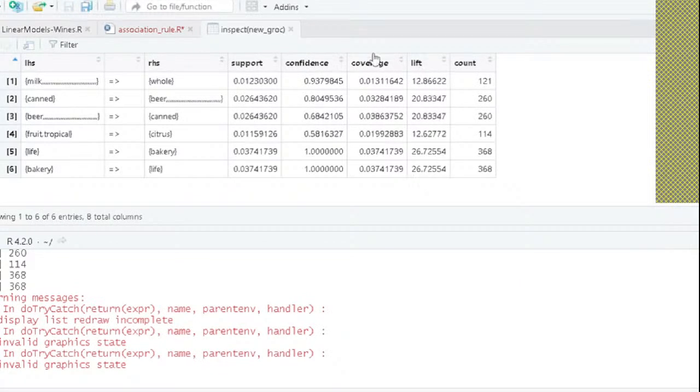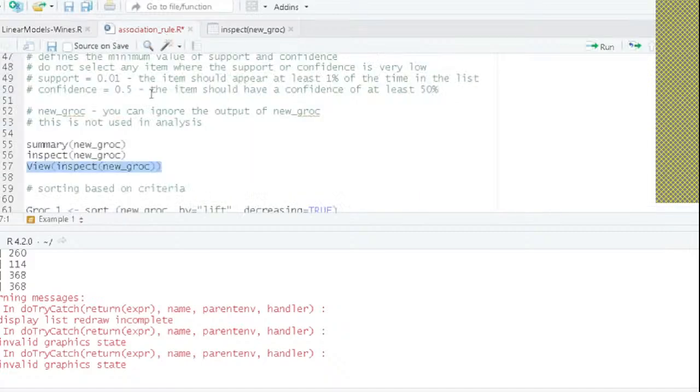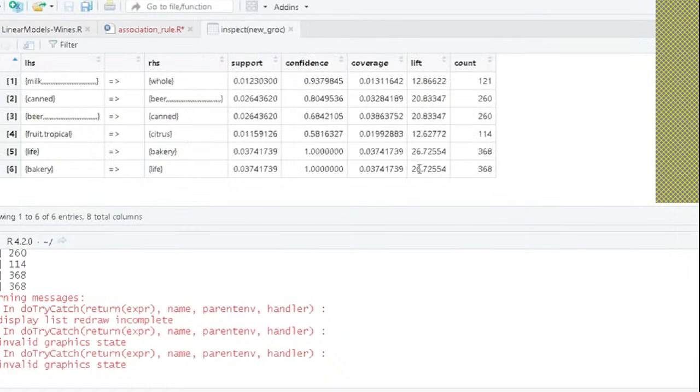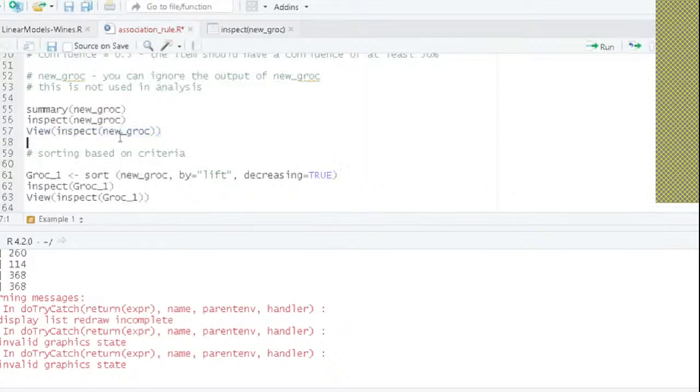But see, lift is the most interesting metric we will be interested in, because lift means it is giving you a push, right? So I would want to sort it by lift, right? So once I do this view, I would want to sort this by lift. New grok, sort by lift in decreasing order.